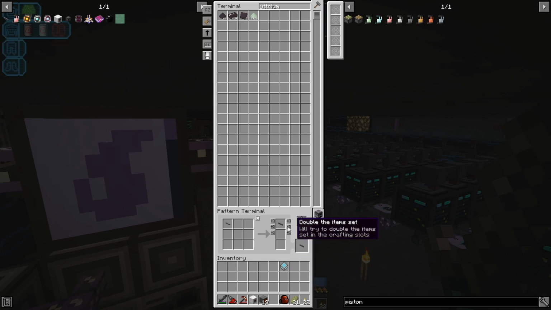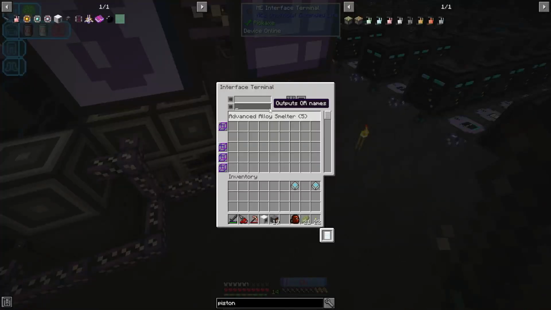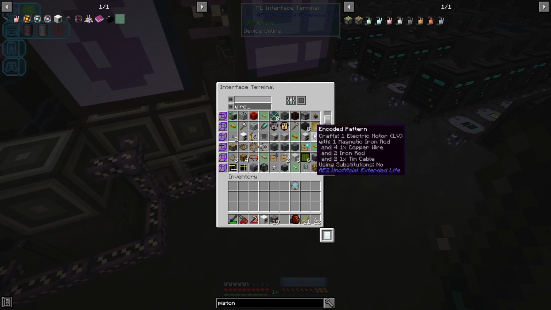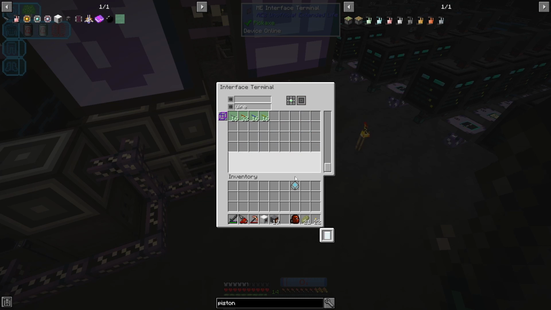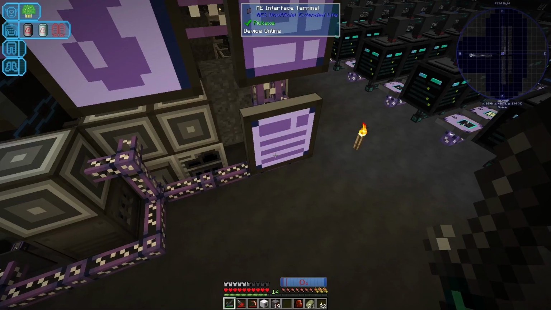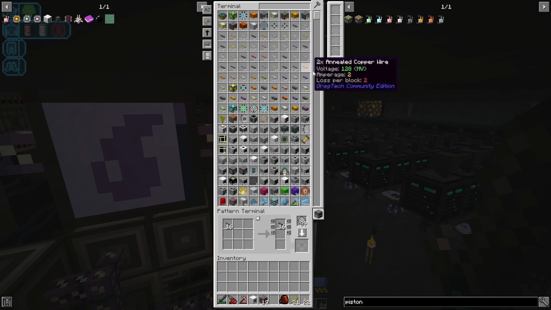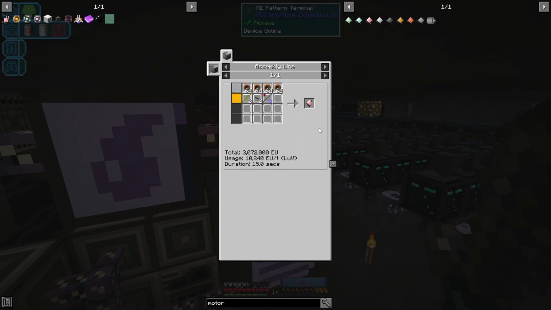In fact, let's change this one to also be 16. Good. Now, 24 is the assembler that makes cables, and the wire mill down here gets that recipe. Perfect. So that's all of that. Now we do just need to teach it how to make the electric motor, which hopefully should be fairly simple.